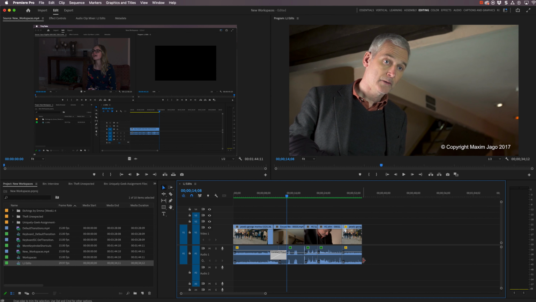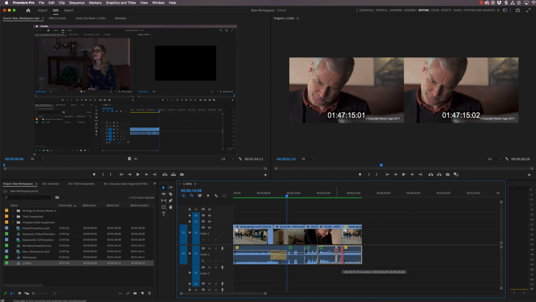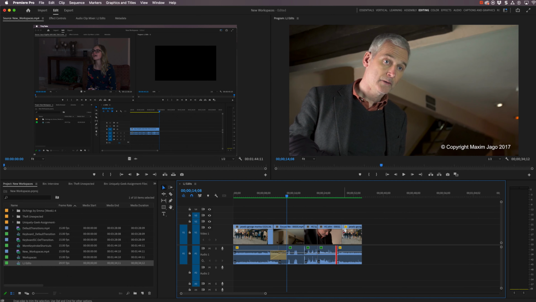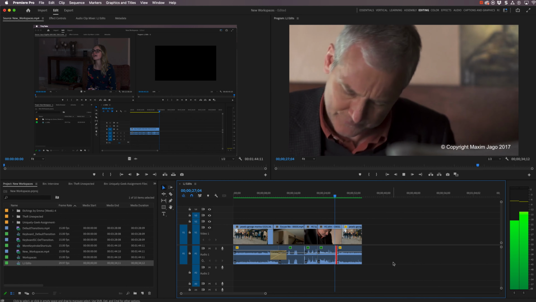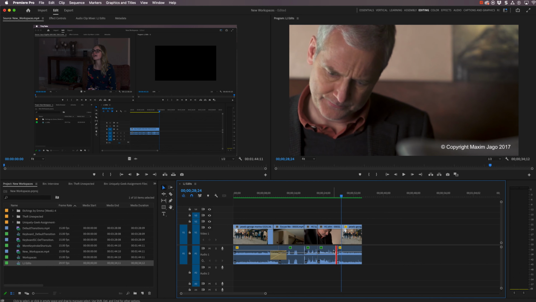We can do it the other way as well. So if we want this audio to back up into the next one, we did the same thing. Control or Command button and click, and then we're going to pull it back. And it only moves the audio. You can do this with the video as well, by the way, not just the audio. And then, yeah, we have the same thing. Again, we would want to do some adjustments.